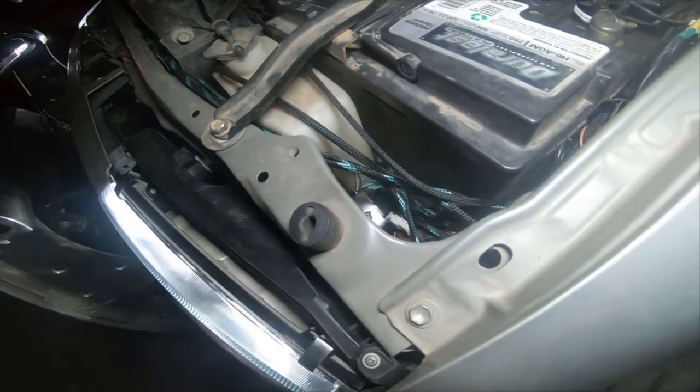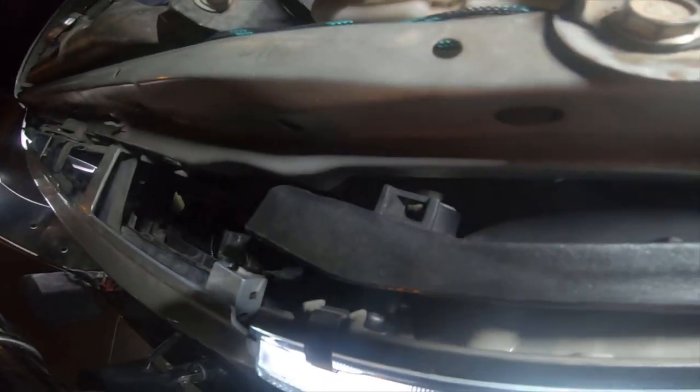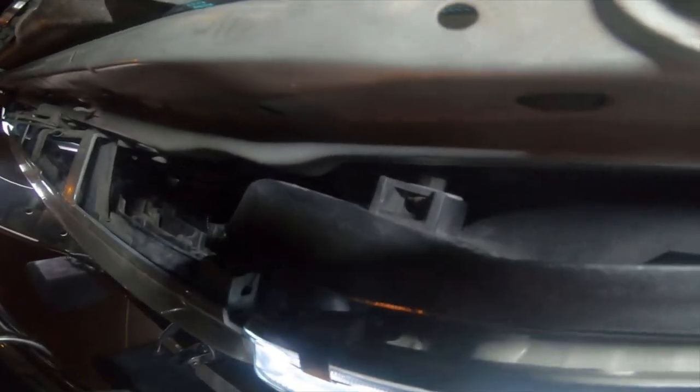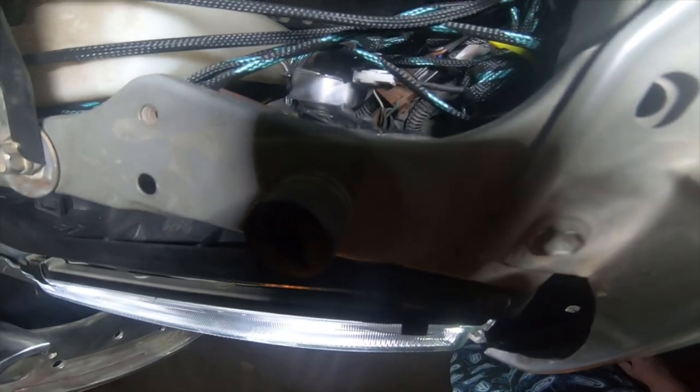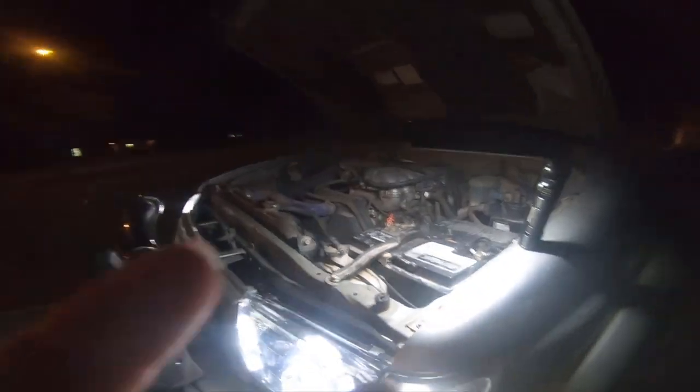Alright, so there's one adjustment knob right there, and then there's one all the way in the bottom, a little white knob right there. And the lights are slightly out of adjustment. You can see they're slightly out of adjustment.